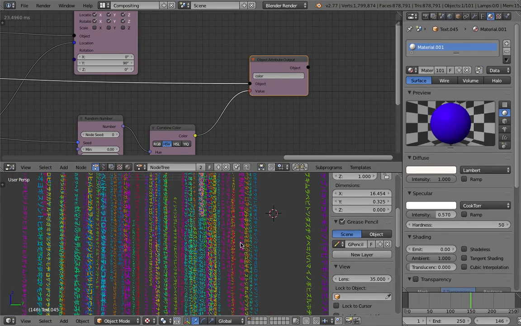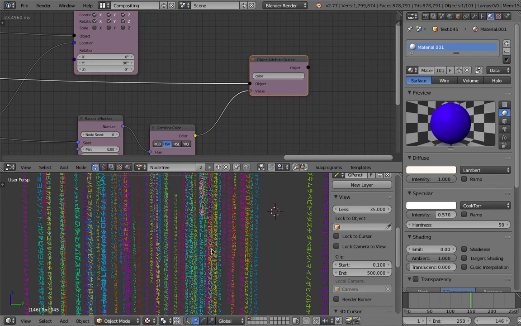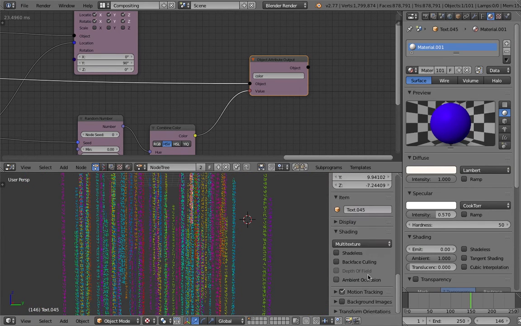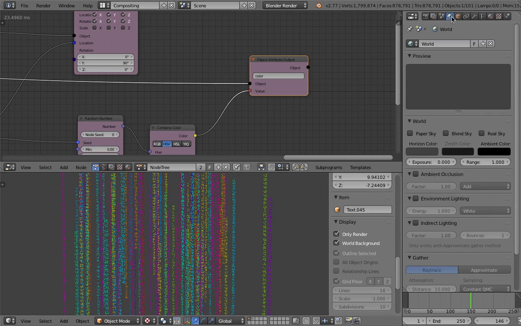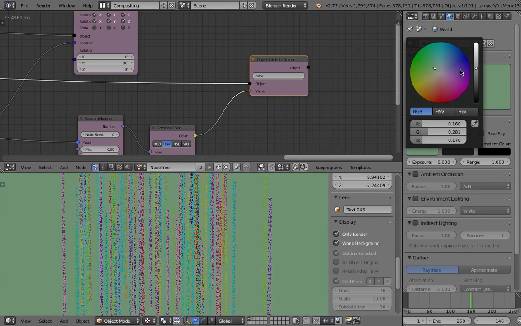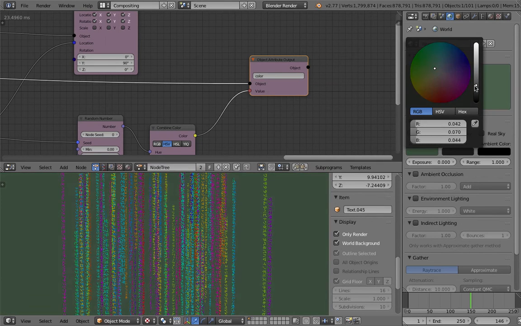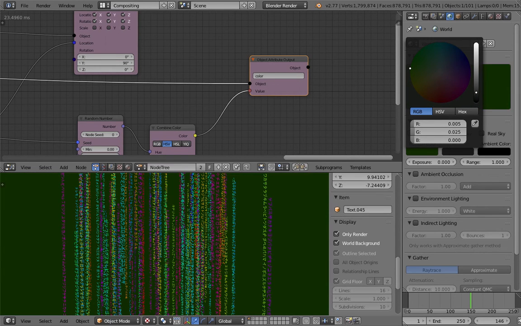Let's see, for the background as well, currently it's the default gray color. Maybe you want it to be green. Switch to only render and switch to world background, and now we can change the background to green. If that's what you want.